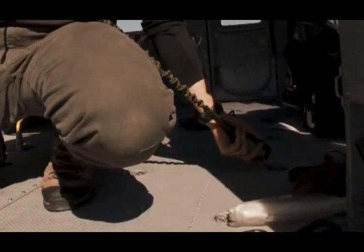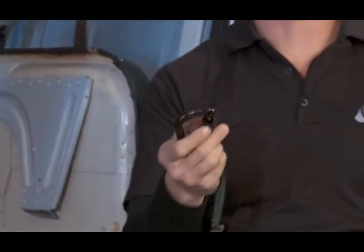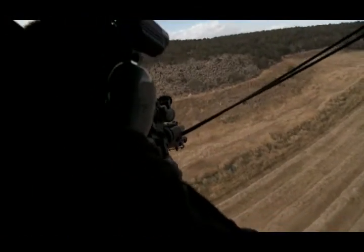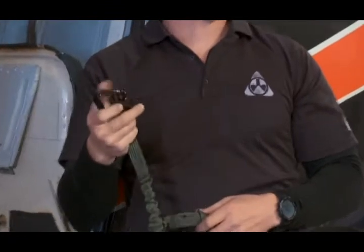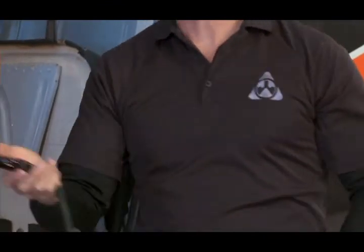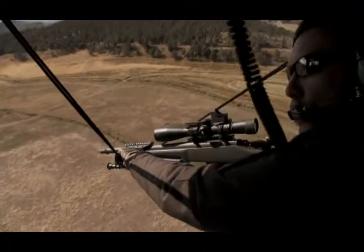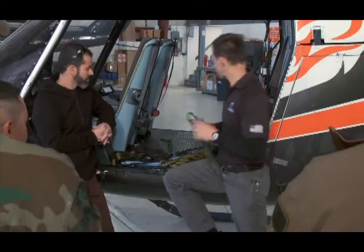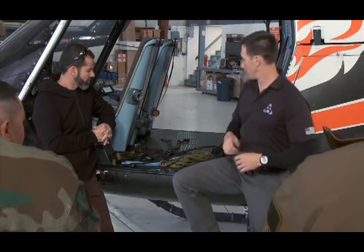Carabiners. Anytime I'm working with carabiners, or anytime I'm using what I like to call anchor points, I'm always going to run a locking carabiner, especially with the vibration of the aircraft and things moving around. We're going to show you later weapons manipulation moving across this side of the aircraft. Sometimes things can bind or loosen, so we want to use a locking carabiner just to add that extra value of safety. So let's say you're going to find yourself on an aerial platform a lot, then I would go the extra mile and look for a really good dedicated retention lanyard, something like this. Now, a lot of times, hasty operation, hey, we don't have that in a perfect world, so what can we use?